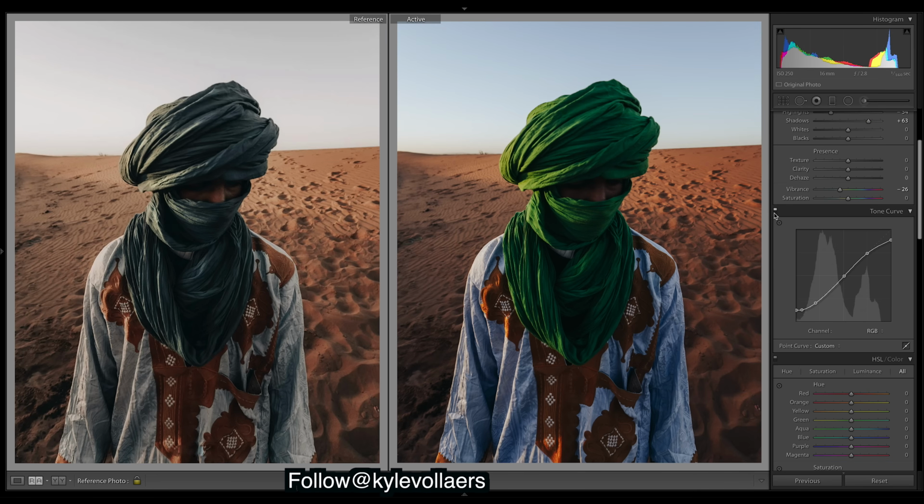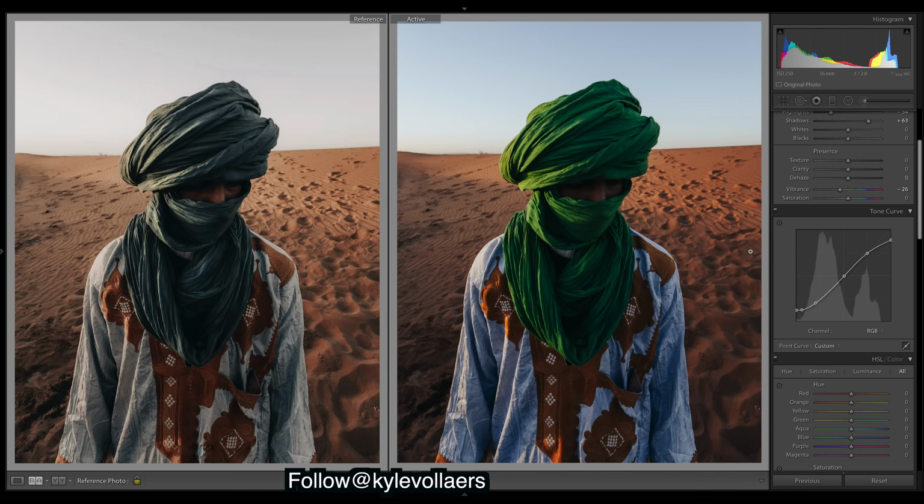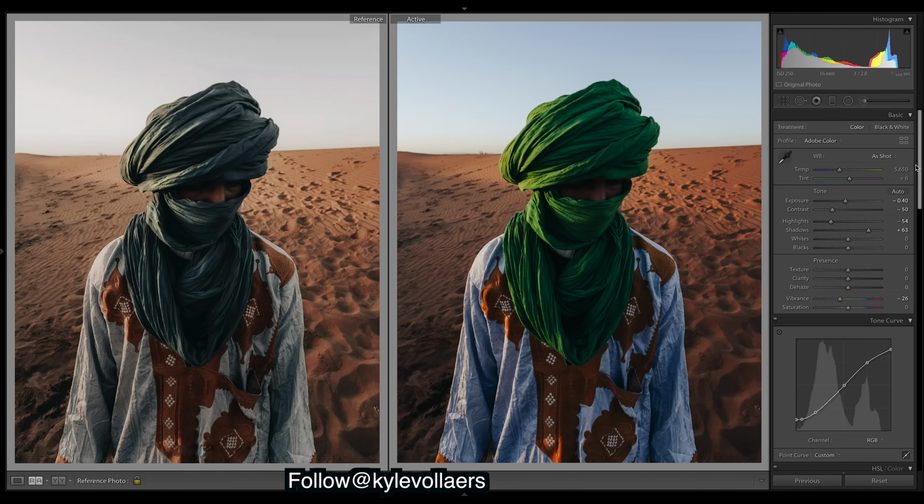Okay, so that's the curves done, and if I just turn them off and on, off and on, you can see how much contrast that has added into the image. I might just tweak a few exposures up here, and then I'll go and explain what I did in the curves. Might just bring up the shadows a bit more, just to expose it a bit, bring down the blacks.